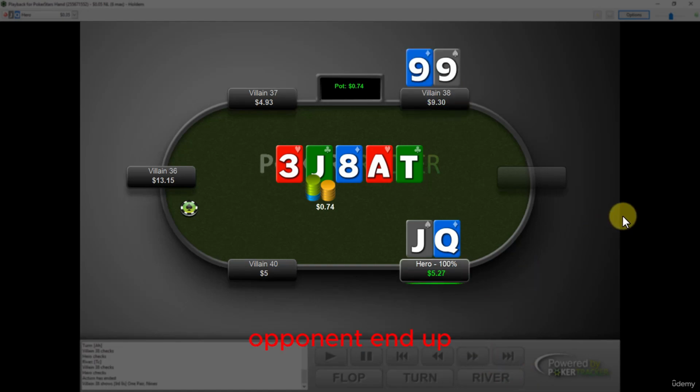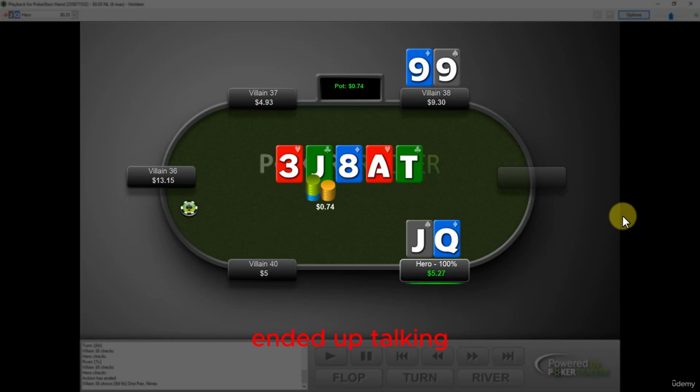And our opponent ends up showing down pocket 9s. They do have pocket 9s in this situation. Pocket 9s is one of the hands that we probably don't get value from. So this is a good example of one street of value. A hand that goes from an okay strength, strong value hand down to a medium strength hand that we can't get value from. And I wanted to make sure that I ended up talking about that.